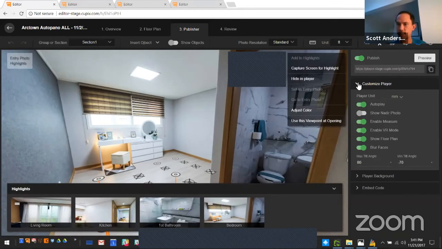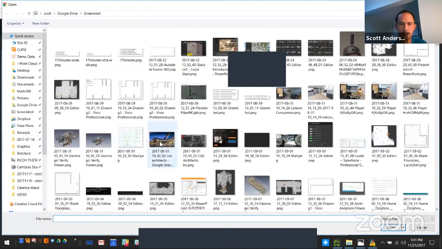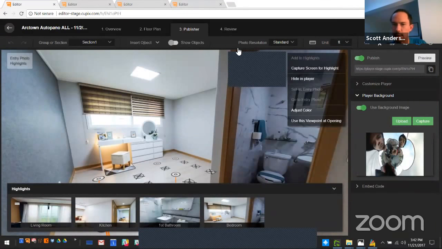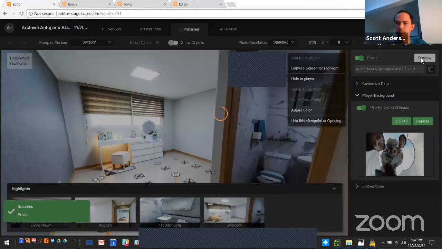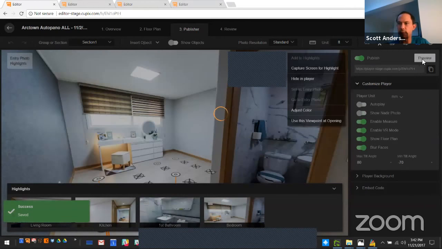Okay. Yeah. So those are the basic options. And then when you get into the customization options, you have autoplay, and you have a player background. So with a background image, we could upload something like, let's say this imagery right here, just something wild and crazy that you might want to upload. So that kind of upload would cause the preview to start with an image or some imagery that a realtor might want to show. So I'm going to hit the save button twice here.